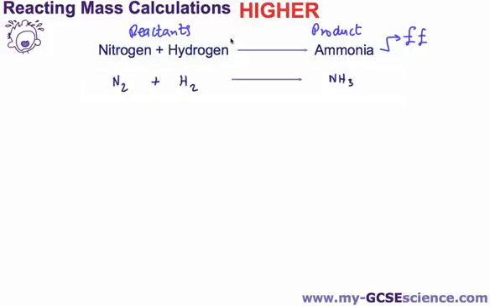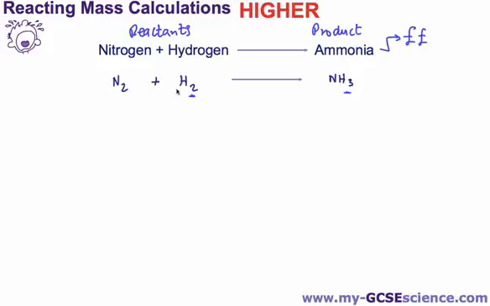A formula equation tells us a bit more. But the problem with this formula equation is that while we've got nitrogen and hydrogen reacting to make ammonia, we've got a slight imbalance in the number of atoms. I've got 3 hydrogen on this side and 2 on this side, and unfortunately you can't have that in chemistry. You can't magic up atoms, or make them disappear into thin air.